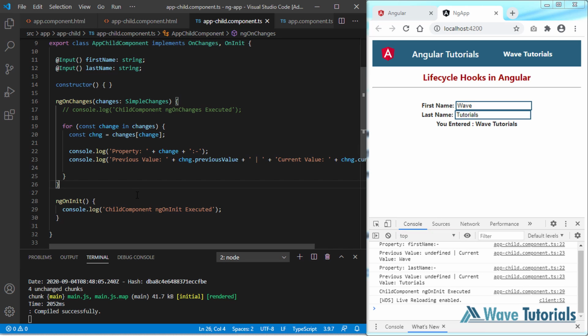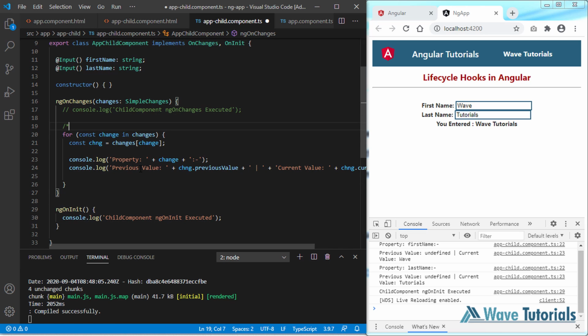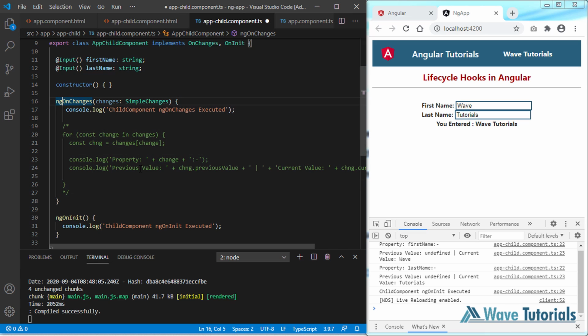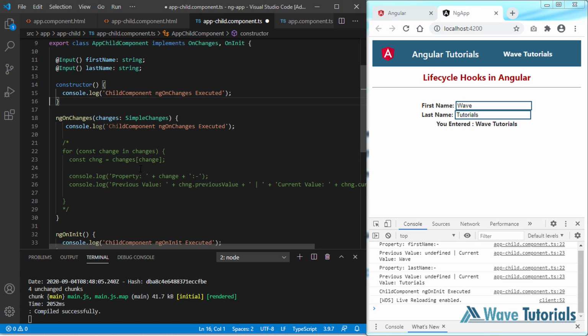The ngOnInit method will execute after the ngOnChanges method. So here the execution of a component is like this. First of all the constructor is called, then whenever any change is received ngOnChanges is executed, and then the ngOnInit method will execute. First of all, let's comment this for loop to check the flow, and also let's create a log here in the constructor.